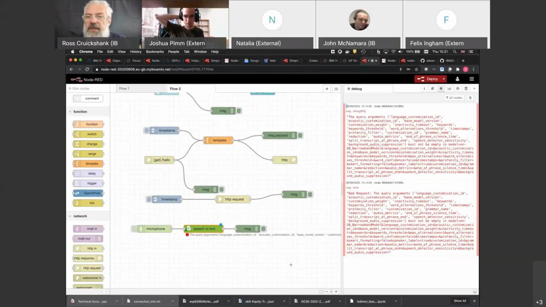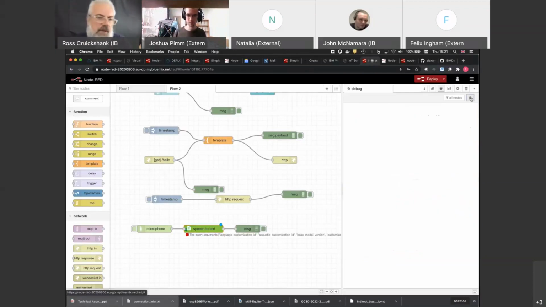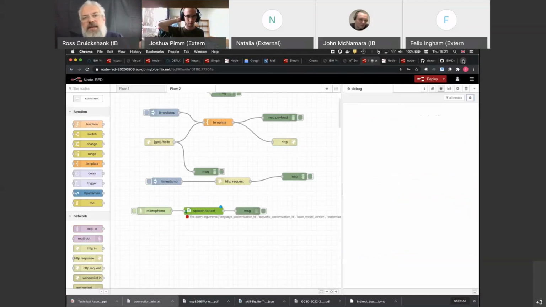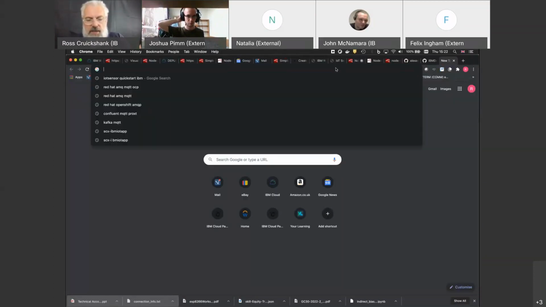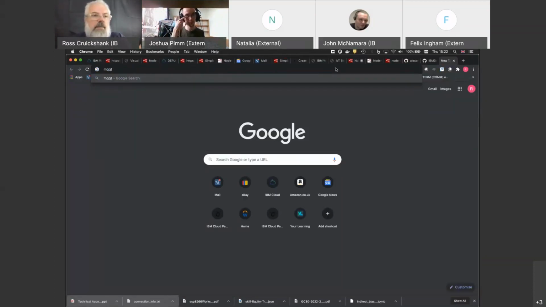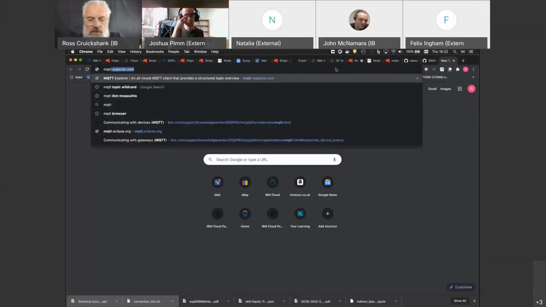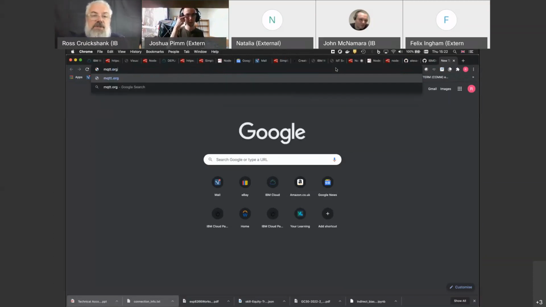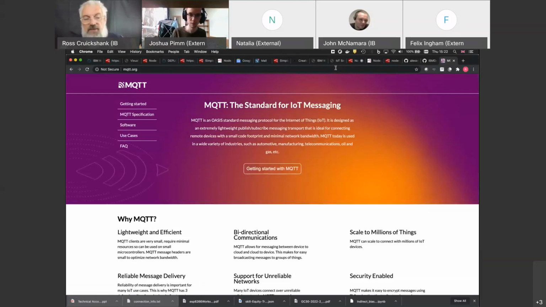So let's have a quick look here. You'll see on the left-hand side there are MQTT in and MQTT out. MQTT, again, is another IBM thing that became MQTT.org. It became an open source tool, so it is now an OASIS standard.